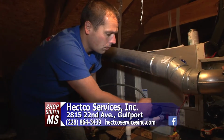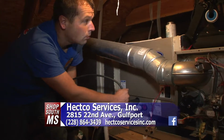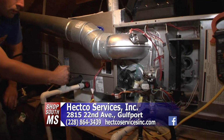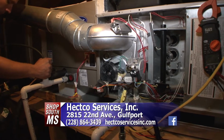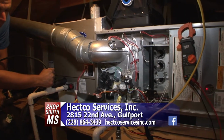So we come out here, we clean out the drains, and then we're also going to inspect the evaporator coils. Okay. Once we inspect the evaporator coils, make sure they're clean. If they're not, then we'll point it out to you. Look, this got to be cleaned out. It's got to be taken out. We'll take them out and wash them out as well.